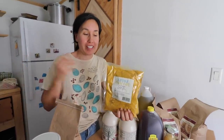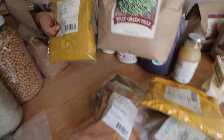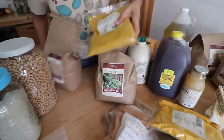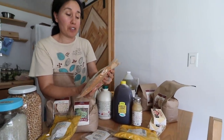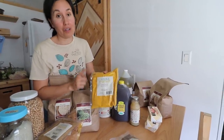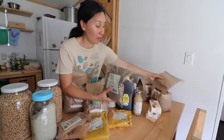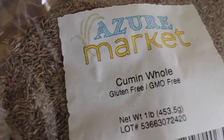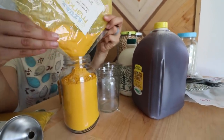You get to keep your glass container that you first purchased and then just refill them as you need. You can store these in mason jars and just pour out what you need. Some of the spices we bought this month: curry powder — this is a fantastic meal right here with the rice; cinnamon powder — we go through a lot of cinnamon, I'm wondering if I should have bought two pounds; cumin seed powder, which is ground cumin; turmeric — we actually use a lot of turmeric and were out; and whole cumin — pinto beans and cumin powder is excellent. I'll fill up this spice jar and put the leftovers into an empty mason jar.